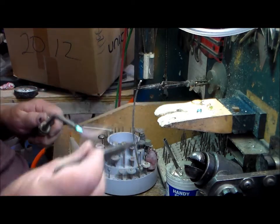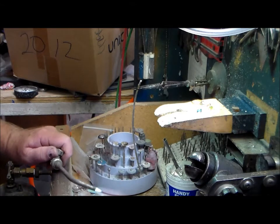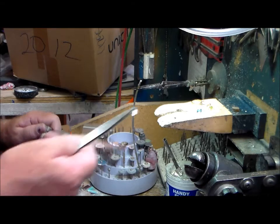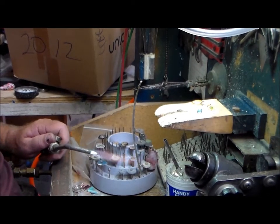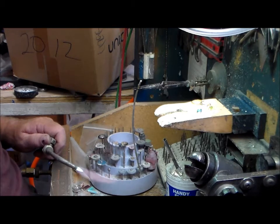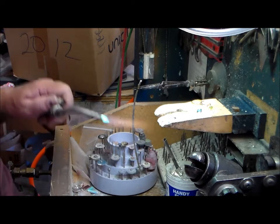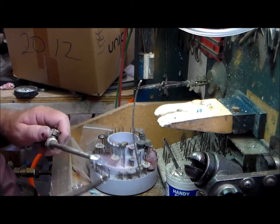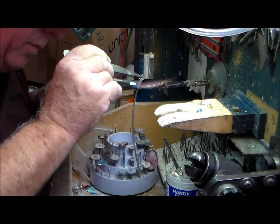Okay, so now I'm just going to... Oops. Drop it on the floor there. That don't work. I hope your lighting's still good for you. It went a little bit darker on my screen, but we'll see how it goes. So I'm going to solder this in place.